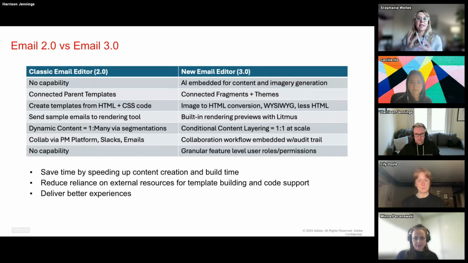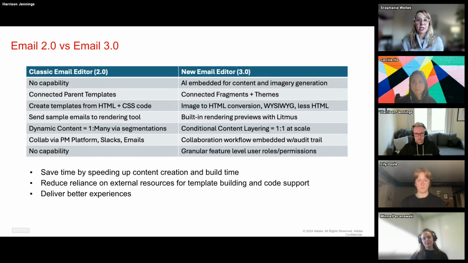Think of something like a record that qualifies for a specific industry, job title and, let's say, location. You can now combine all three of those into your content, instead of prior where you had to use a segmentation and decide in a waterfall what you would apply. So the hope is that we can get closer to that one-to-one scale.